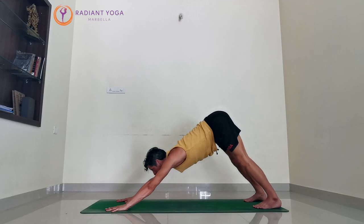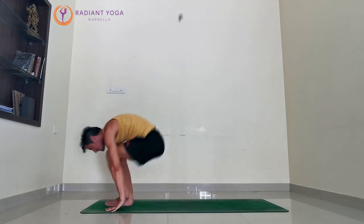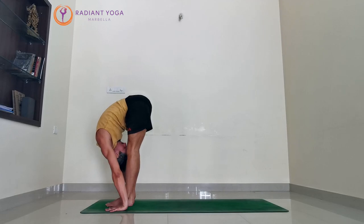On your next inhalation, step or jump your feet between your hands. Exhale as you land, hips towards your heels, then inhale, straighten your legs up. Exhale, fold over your legs.